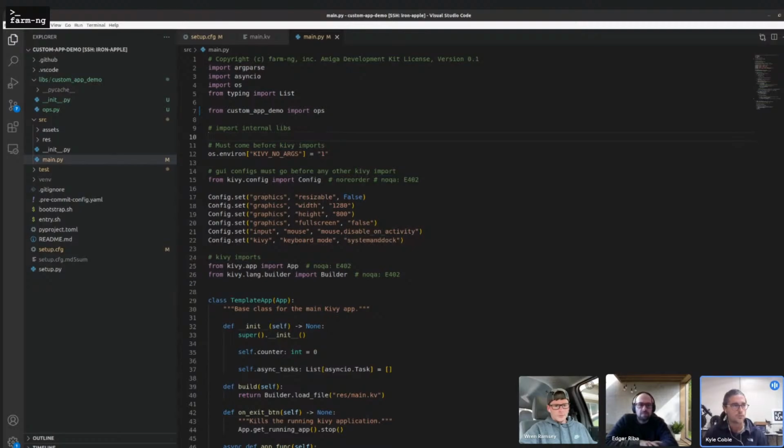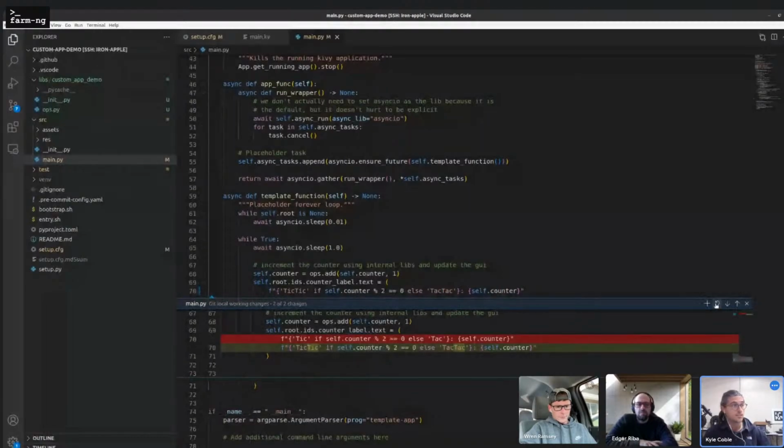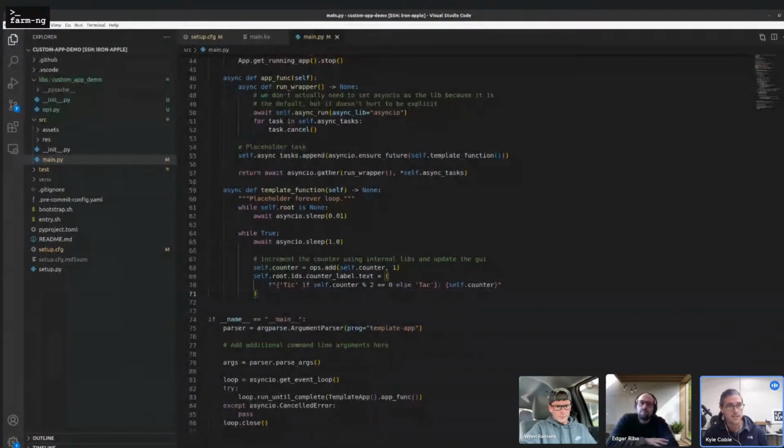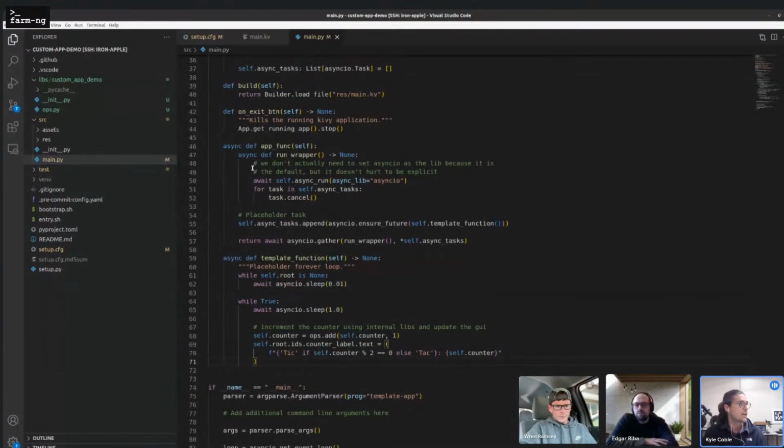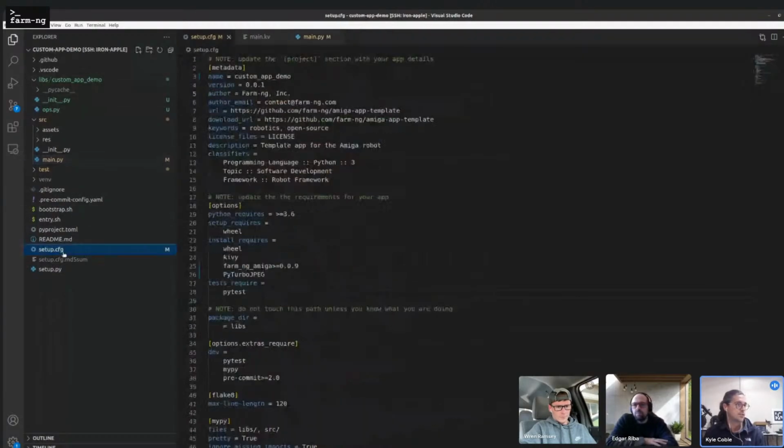Right now our app is basically just the app template, with some renames to the library to be Custom App Demo, because that's what we're calling our package.